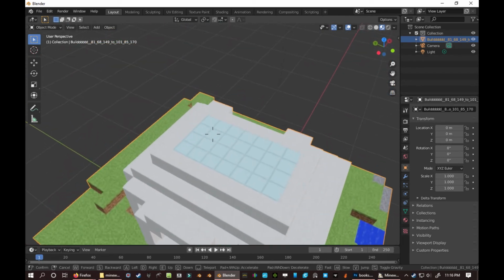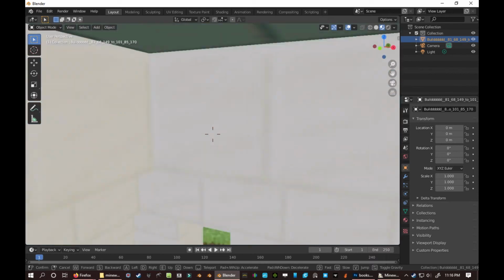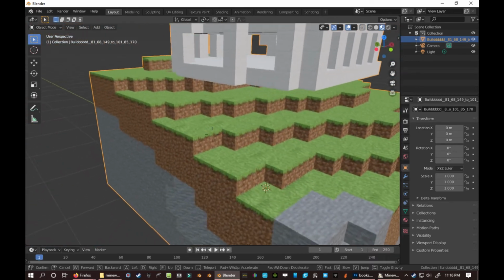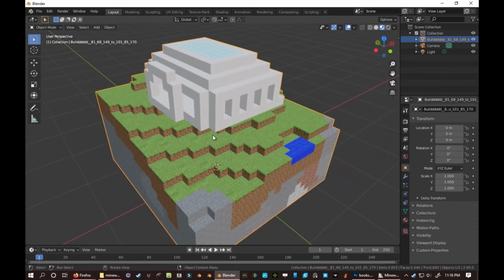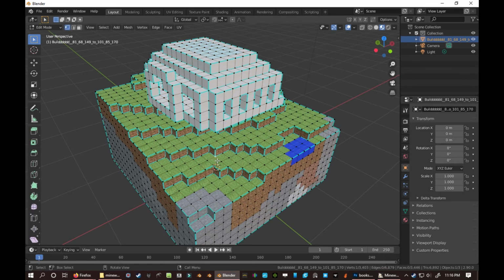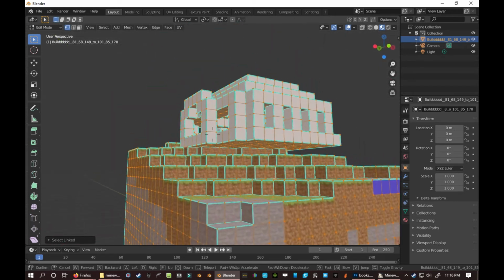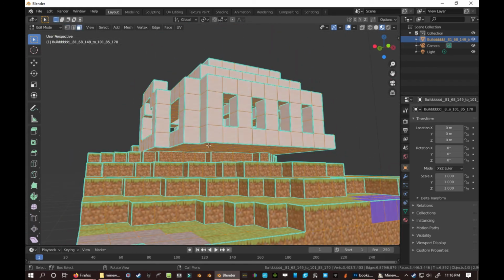So if you want to do animations, this is perfect for that. You can make your buildings and then bring in your characters and then animate them and render out a scene. I actually did that too. It was the first time I did it, so it's not that great. If you guys want to see that, let me know and I'll share the link. Because I don't think it's on my own channel.